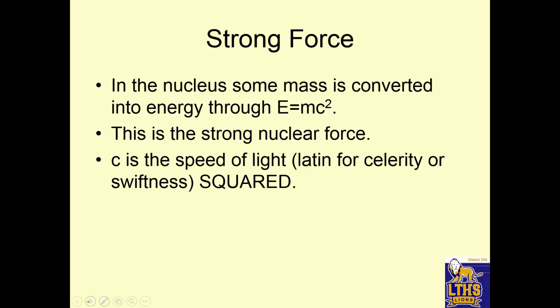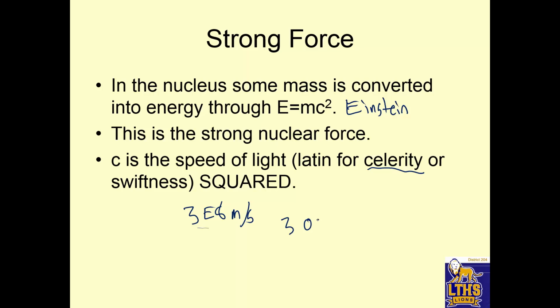Strong force. In the nucleus, some mass is converted into energy through E equals mc squared. That's called the Einstein equation. You've probably heard of that one. This is called the strong nuclear force. C is the speed of light, and the Latin word for light is celeritas, or swiftness, squared. So the speed of light is 3e8 meters per second. That's a big number.